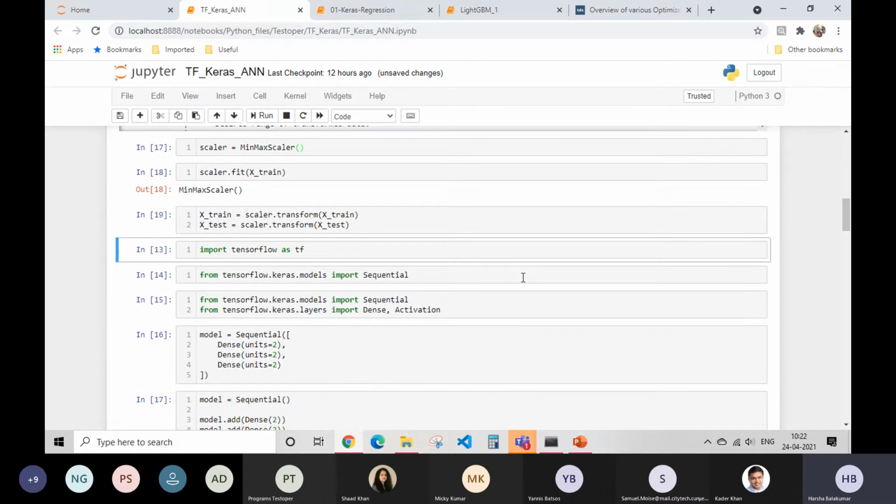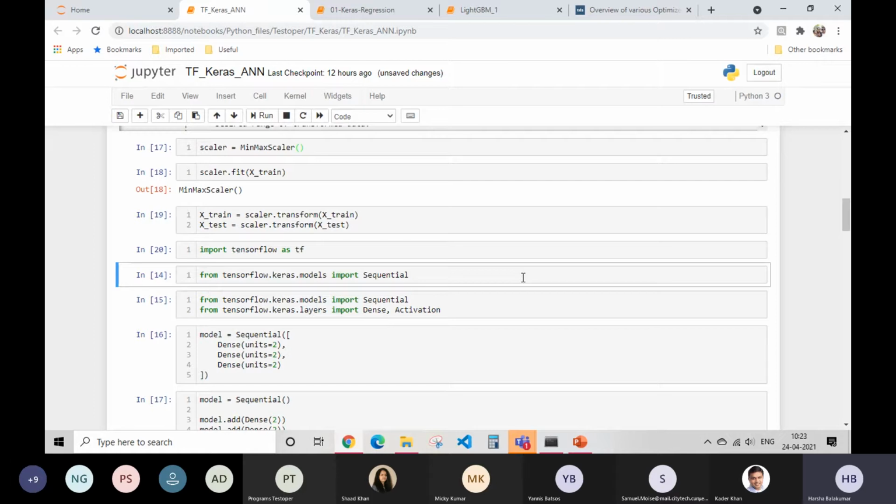So you import TensorFlow, Keras. From Keras you have the models which you will use. I'm using a sequential model. Sequential is where you create the layers of a neural network as a sequence. You define the number of units, the number of nodes, and what activation function you're going to use. This is the simplest way of building using TensorFlow Keras.